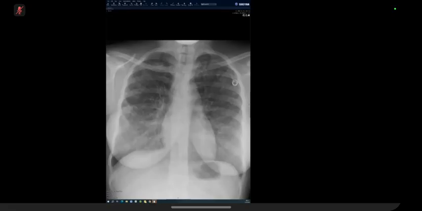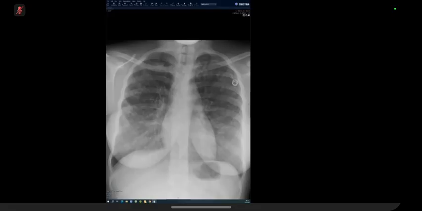Looking at the left lung, there's no further changes. There's no hilar lymphadenopathy, no pleural effusions, and no bony abnormalities that I can appreciate. In summary, this is a patient who has a portocath with bilateral cystic bronchiectasis and a focal opacity in the right mid-zone peripherally, and a suspected further opacity in the right lower zone.